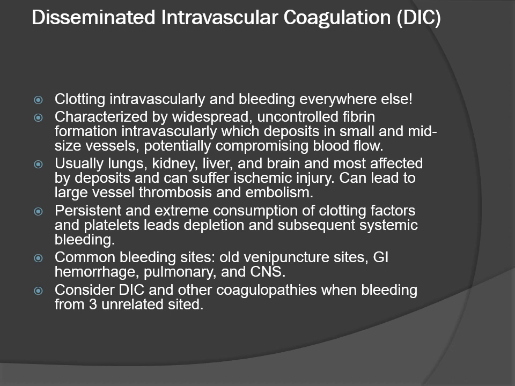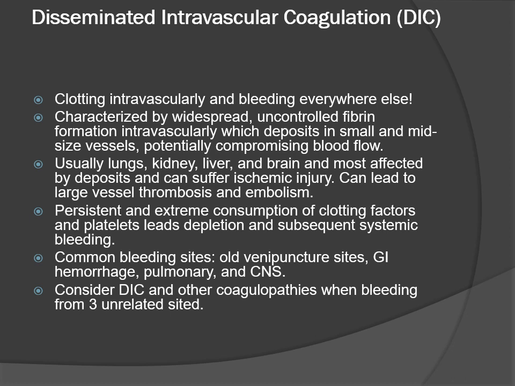It can affect a lot of sites. It can affect the lungs, kidney, liver, brain. They can all suffer ischemic injuries due to this, and in some cases it can actually cause thrombosis and sometimes embolism. So these patients, you may see signs of decreased perfusion, and that may be because they're in a shock state, one, but two, they're getting less blood flow to their organs because they have a lot of clots. And these are oftentimes very, very small clots, but they can be large.